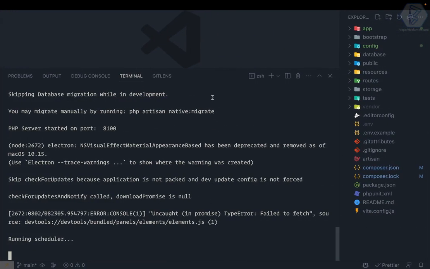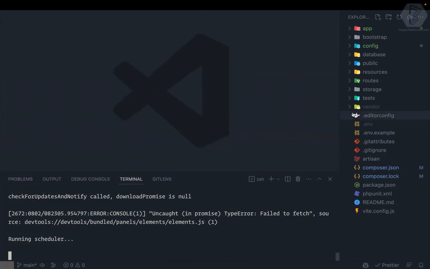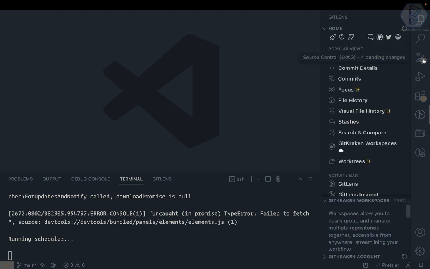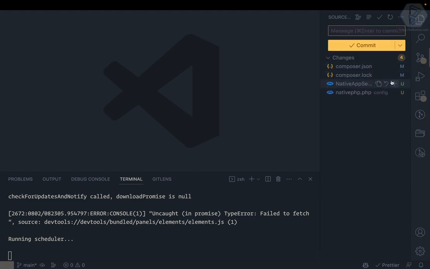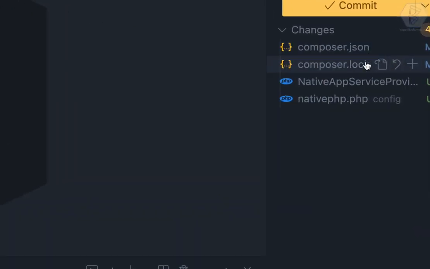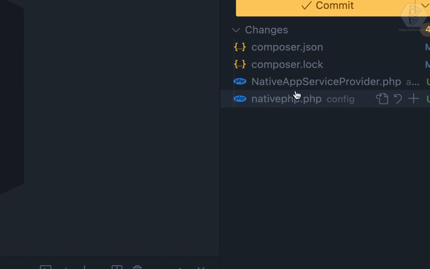So remember, I told you everything is inside your Laravel application. Now I'm going to open the Git part and see that here we have 4 file changes. Composer lock, a file called native app service provider, and then a native PHP configuration.